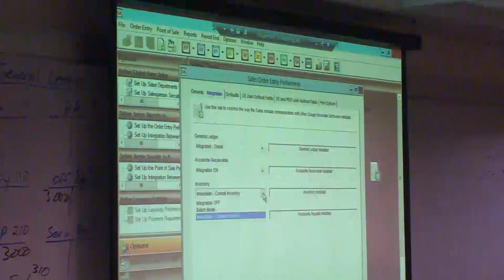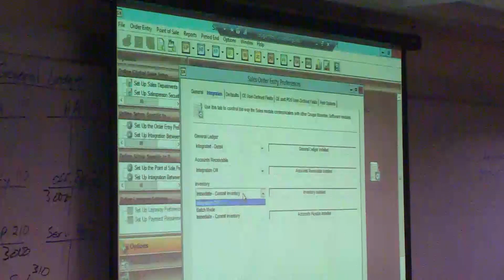So here's the situation. You have 3 different salespeople who are making sales over the phone all the time. If you're in a batch mode and somebody sells the last chair, the other salesmen don't know it. So what you do is you choose not a batch mode for this situation, but a commit inventory.